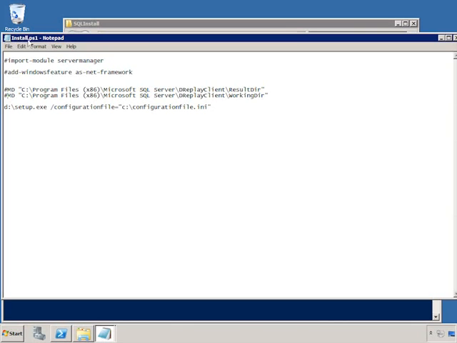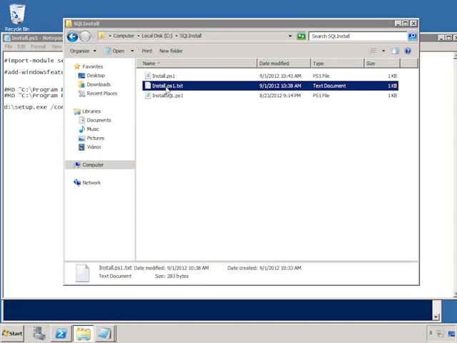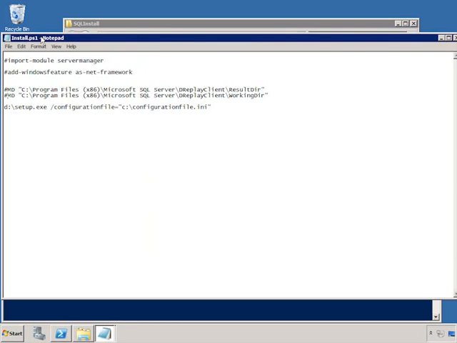And when we see install.ps1.txt up here at the top, and then we come in here and we can see that that has been recreated. In fact, let's delete that. And we can see that it had been recreated. Then I knew instantly what was wrong. I should have closed that file to begin with.